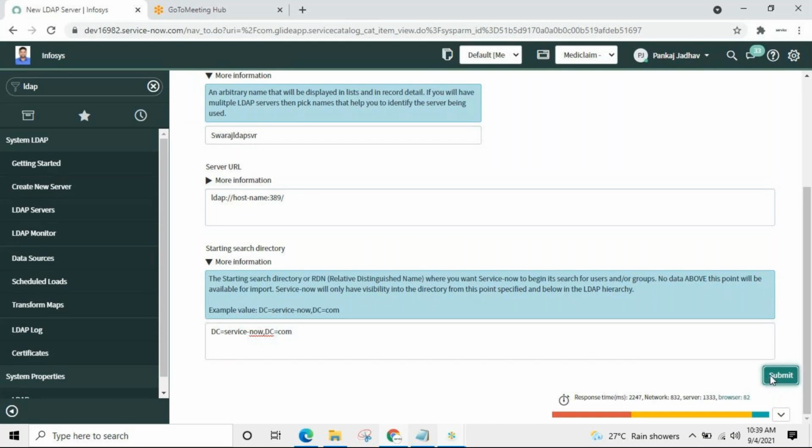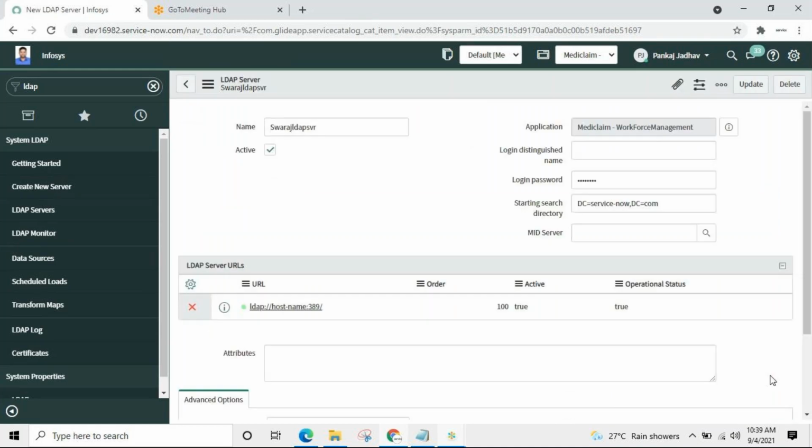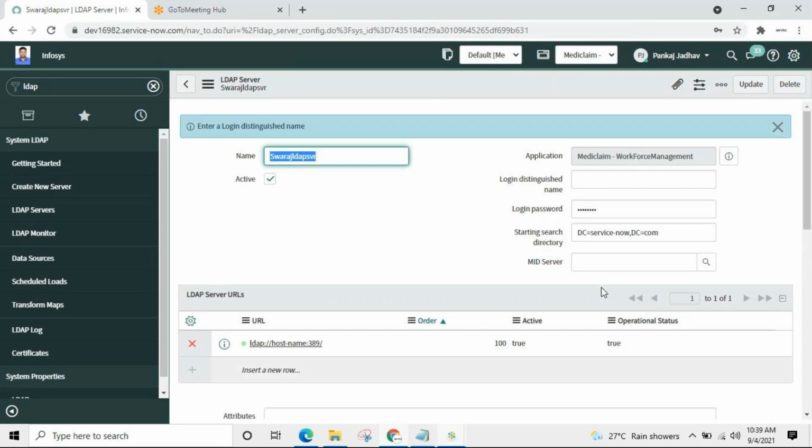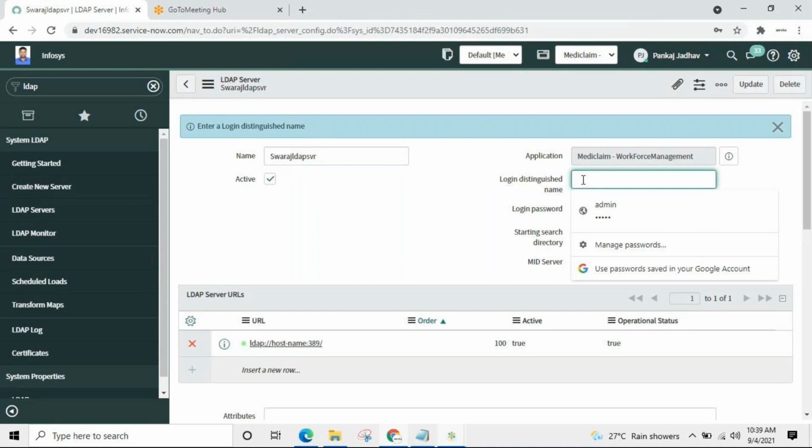It should give an error even if we submit, based on the data we gave it. Okay, it's configured. This is ready. But this is the actual name which will be shared by the administrator, the name of the Active Directory server.